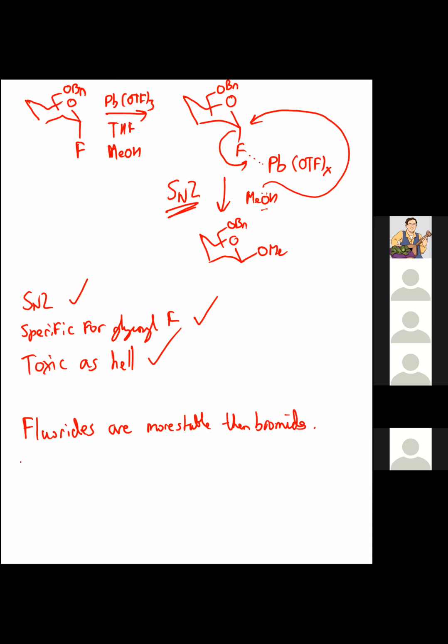It's why we're interested. The other problem, though, is fluorides are more explosive. And so there have been a few incidents with glycosyl fluorides exploding. So not the best. But even better than fluorides, glycols are really stable.